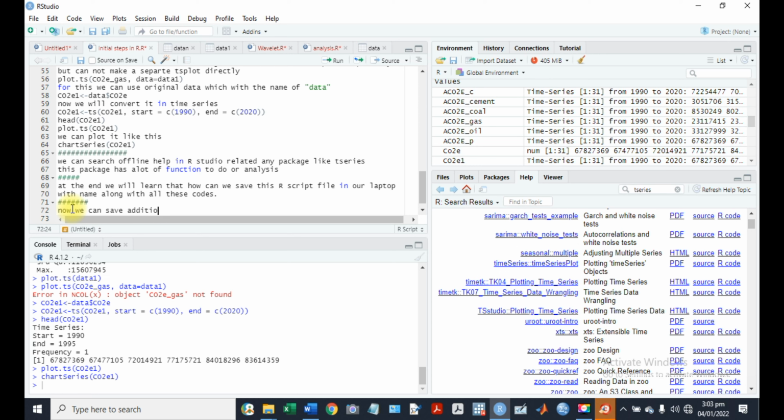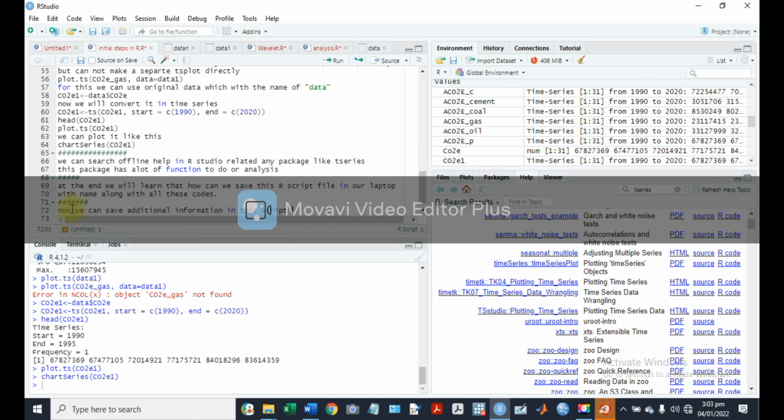We can save additional information in this R script just by typing new information and clicking on the save button.